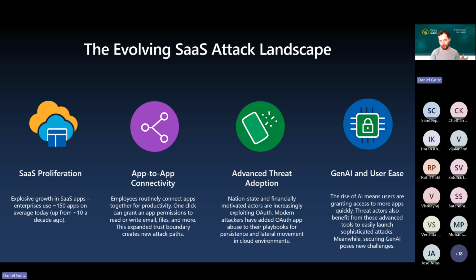Finally, you've probably heard about this endlessly today. We have a wave of new AI-based SaaS tools and integrations. Users are excited to try them and often just click approve on whatever permissions those tools ask for. This mix of rapid SaaS adoption and user convenience creates the perfect storm. Lots of trust, not a lot of verification. On top of that, those advanced tools are also being leveraged by attackers to make their attacks more sophisticated and efficient. So in summary, the SaaS landscape is evolving rapidly.